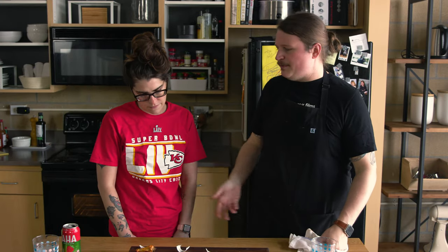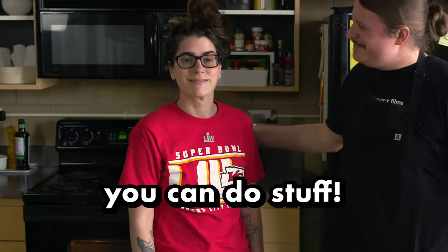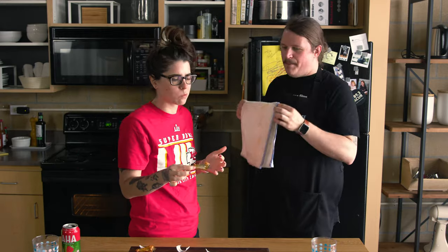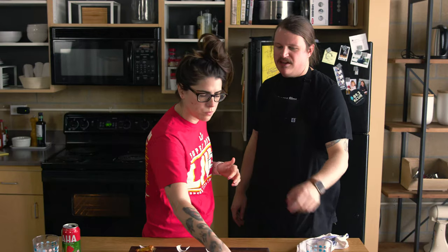The kimchi was right out of the gate hot. We've done this episode completely differently than we normally do — normally we have a Half Measure version, but hot sauce in general isn't necessarily a Full Measure effort. Making some on your own at home is a pretty cool thing — having your own house brand of hot sauce. Let's try the Full Measure. It smells good — that's really good.